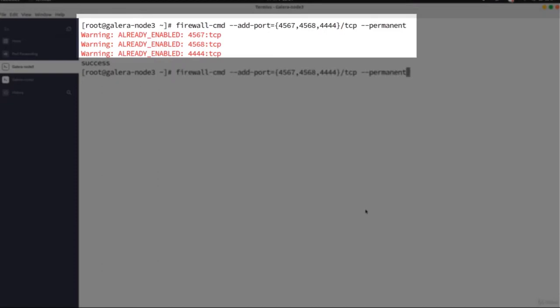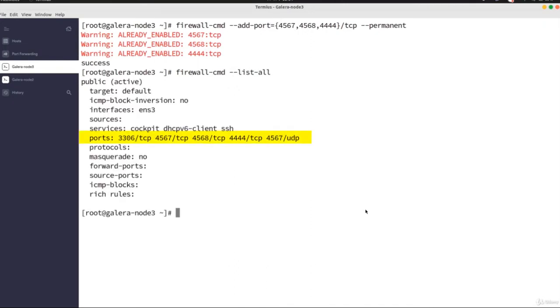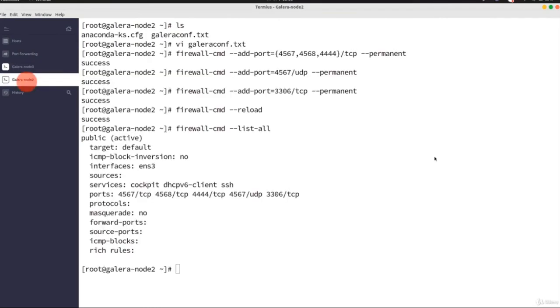Oh, the ports have been already enabled in firewalld in node 3, so it's not necessary. Let's check what has been enabled in node 3. These ports have been enabled. Okay, there's nothing we should do. I already enabled that. Okay, now let's go to the Galera configuration.